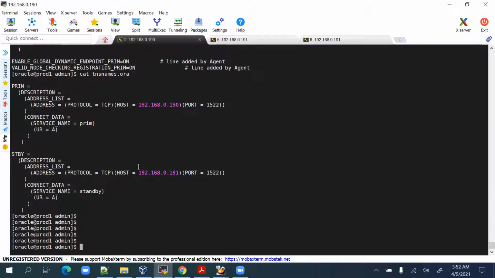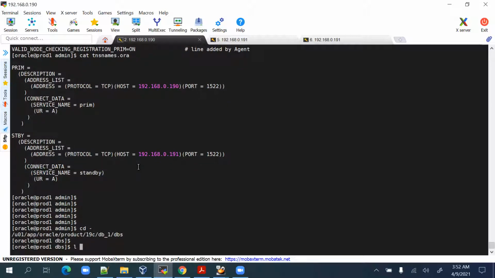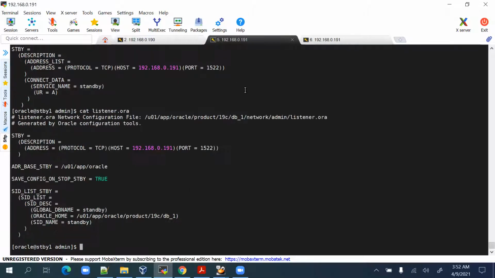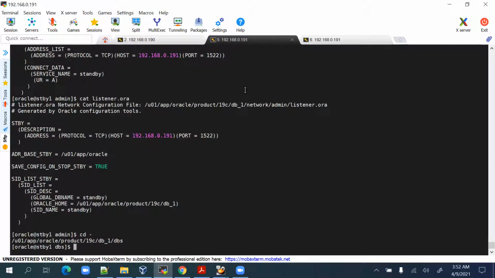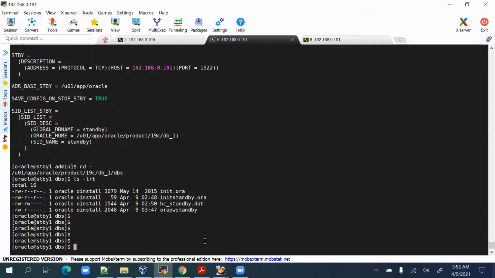Okay, this is one case, and another case was we had created the password file, and again I transferred this password file to the standby location, and using the SID, I renamed it. So just given the SID after orapw, I used the SID of the standby database. Okay. So with this, we are almost ready.